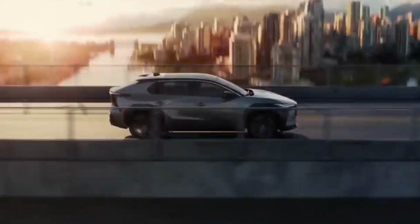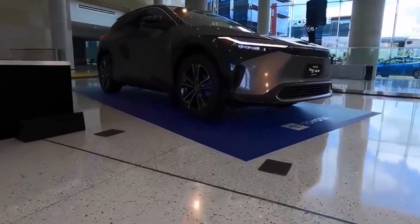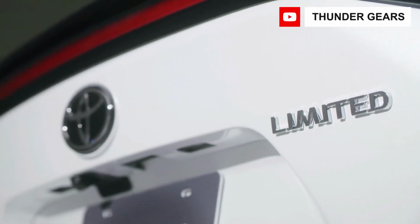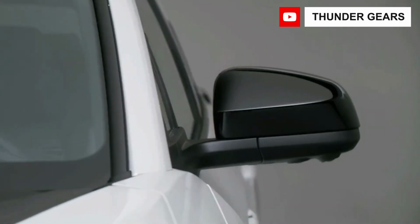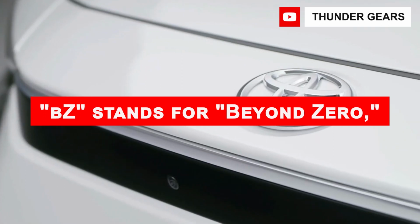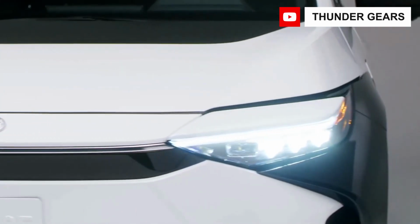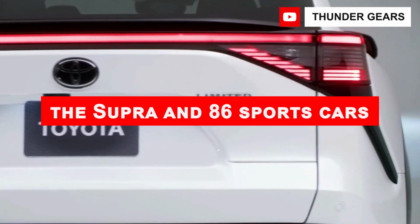It's taken a long time, but we're finally getting a glimpse into Toyota's electric future. The Toyota BZ4X concept is the first of 7 specialized battery electric cars that will be sold under the new BZ brand. And while certain specifics are yet to be revealed, it's a significant step forward for Toyota. Don't be deceived by the concept's name, which sounds like a computer password, because BZ stands for Beyond Zero. In the next few years, we'll see the emblem on a variety of models, similar to how GR Gazoo Racing is currently featured in the titles of the Supra and 86 sports cars.